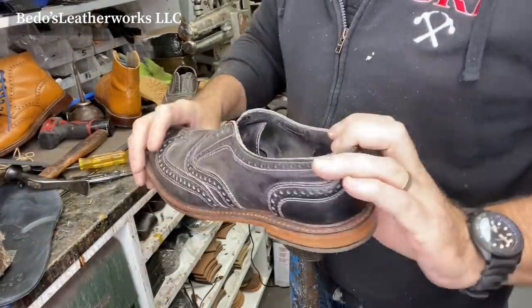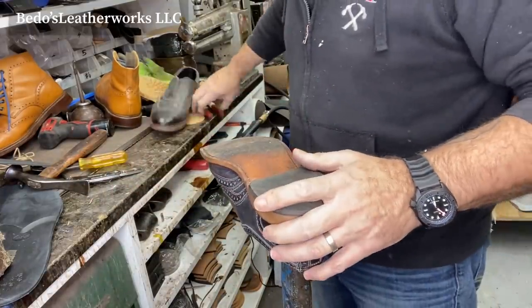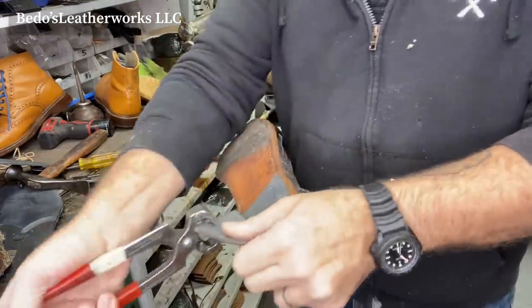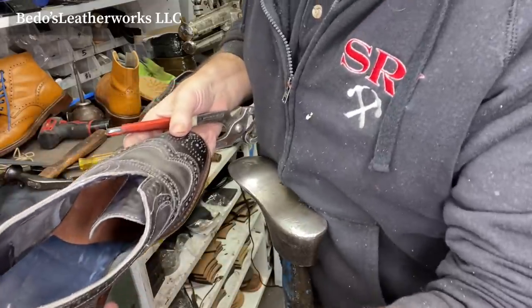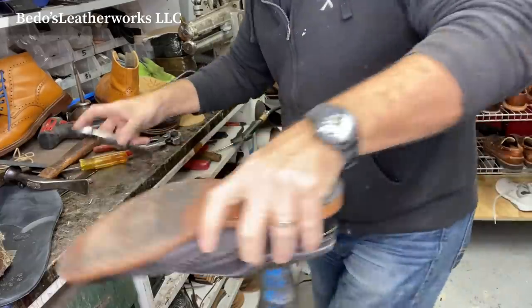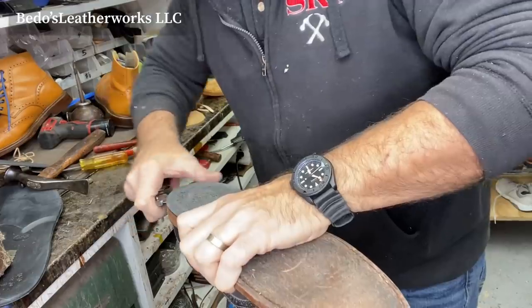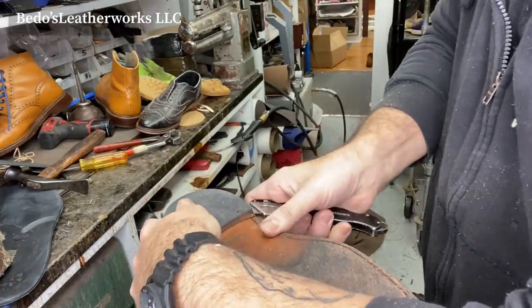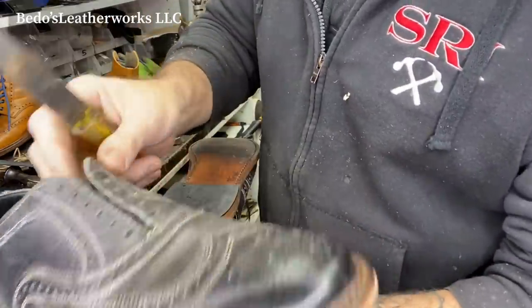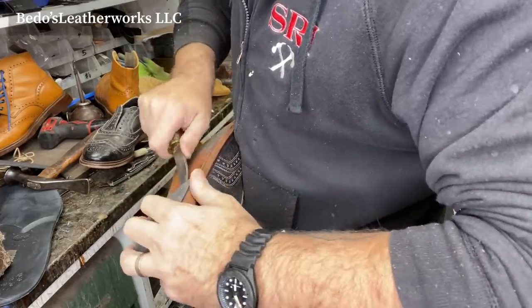All right, so while that sole is drying, we're gonna start tearing these apart. These are the Allen Edmonds Neumok. This is kind of a cool shoe. Now the uppers, it's like an oil tan leather, chrome XL, I believe it's called. But it's got like an antique-ish look to it, you know?